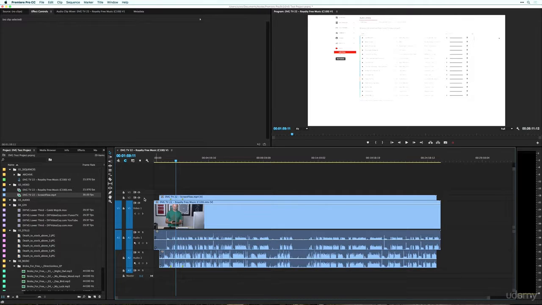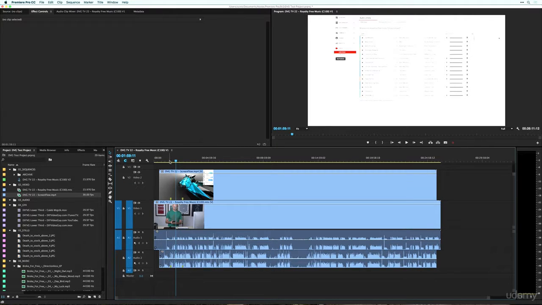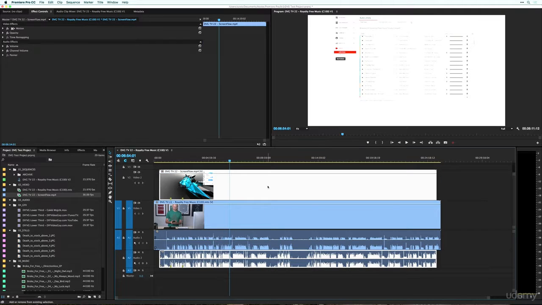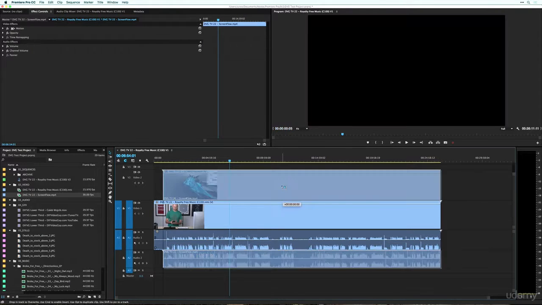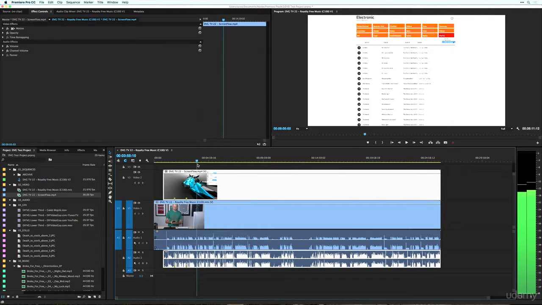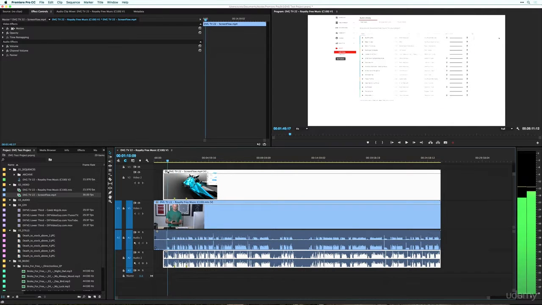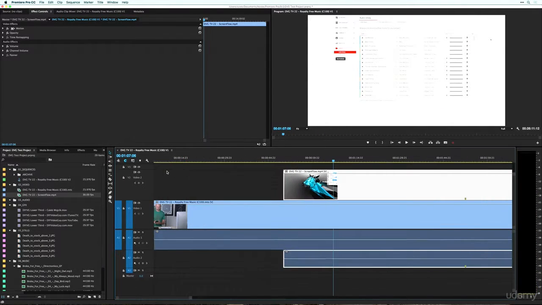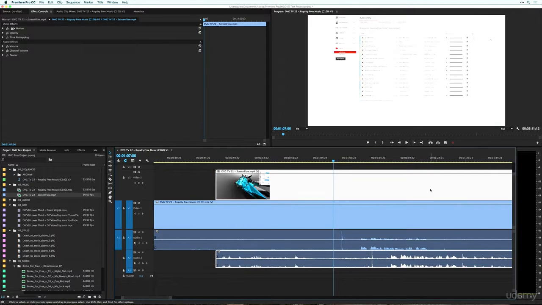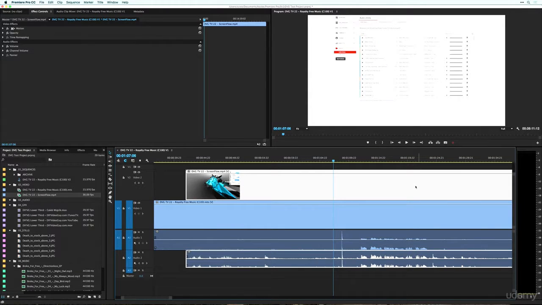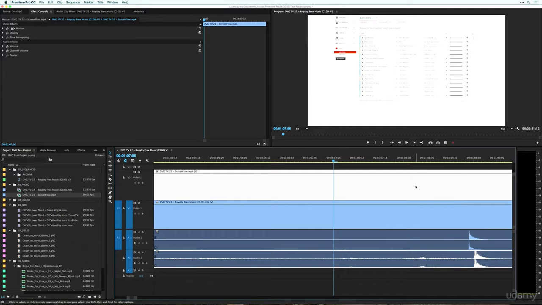So once you expand these a little bit and zoom out, you can start to see where things might line up. You can see similar wave patterns here, and you can probably get pretty close by just dragging. Maybe let's zoom in on one big spot, like right here where I clapped at the beginning. Let's go ahead and zoom in. Drag over, drag over. Yeah, that's pretty close. Let's see if I can move it any closer. So yeah, right about there, that is gonna be synced.